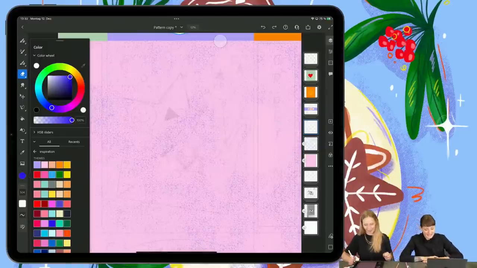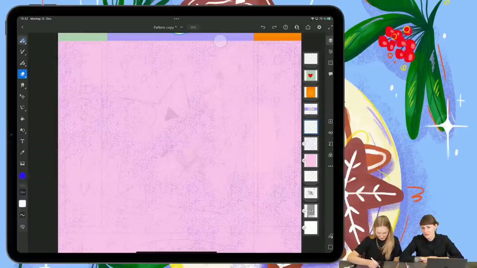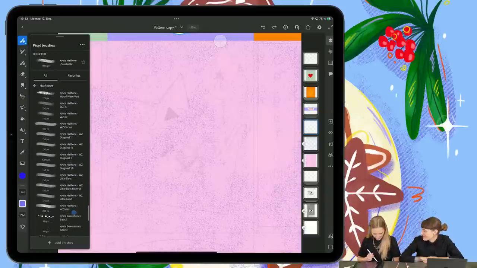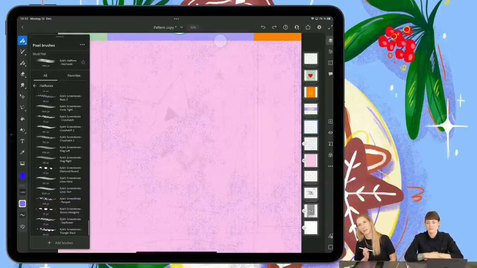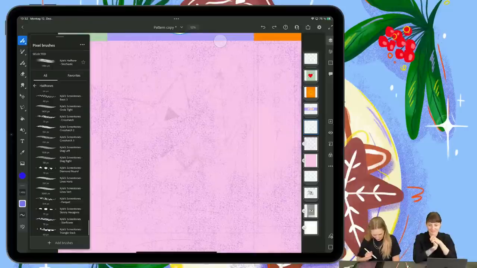Sorry, I distracted you completely from this fine background technique. I know there are people in the chat who really would love to see and know how to do backgrounds. Are those backgrounds something you start with usually? No, this is really something that I tend to do at the very end, because sometimes I really change colors in the end as well, and then I try to implement the right background.